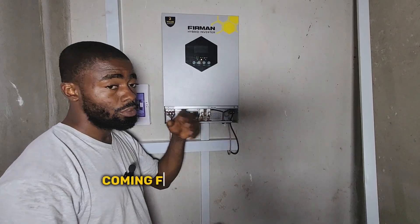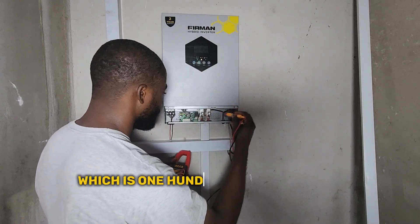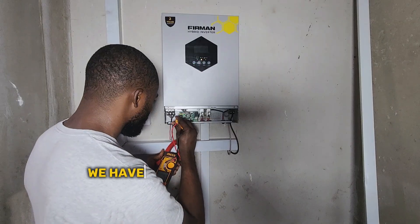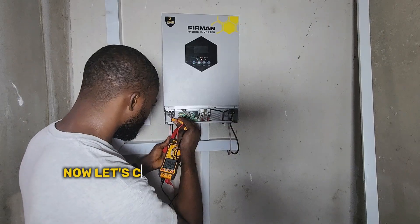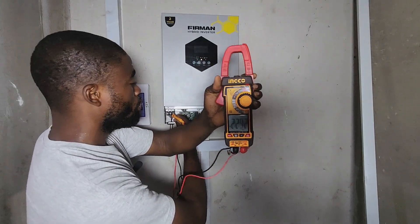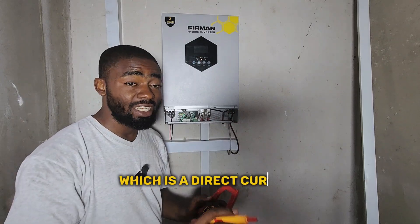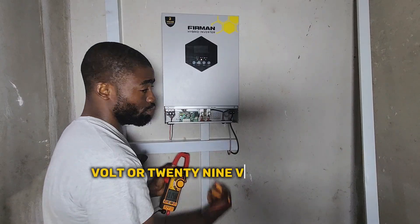Even for the house, the high voltage from the solar panels will not go directly to your house, because the inverter will convert what is coming in — 150 volts DC — to give us an AC output. At the DC input point, you have direct current and direct voltage coming in. At the output to the house, you have alternating current and alternating voltage going out. You can see we have about 220 to 230 volts going to the house, which is the normal voltage for your appliances. Then the inverter channels 27 to 29 volts to your battery bank.